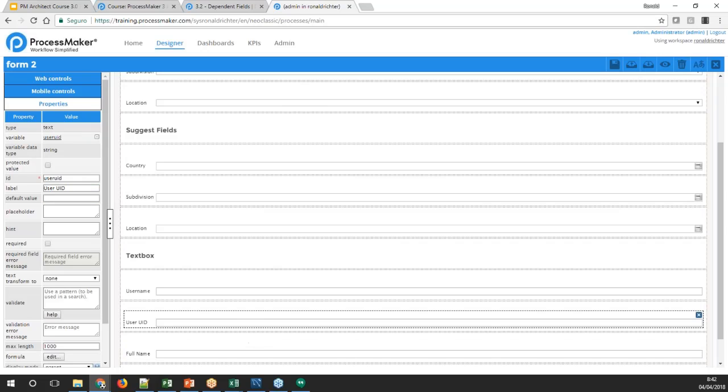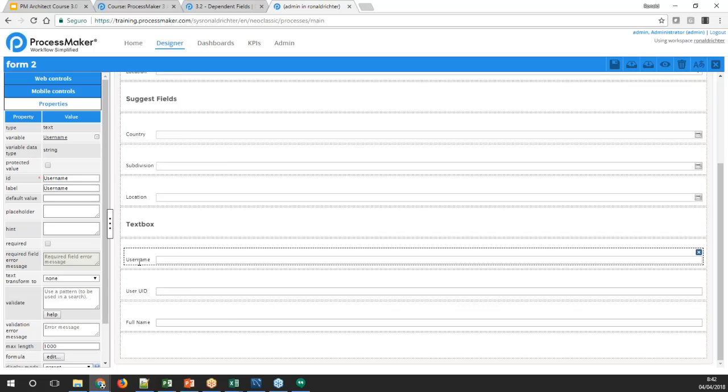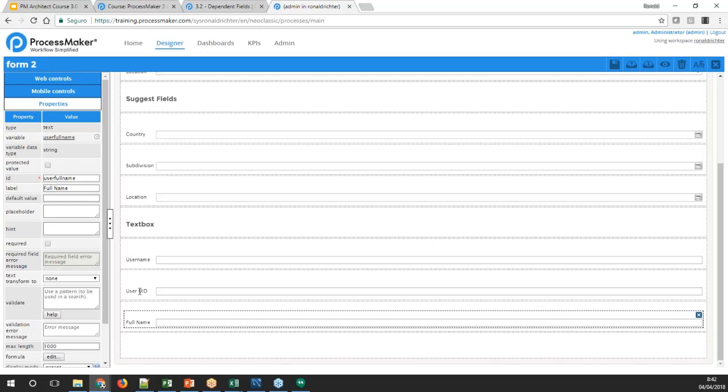Full name, like that. And we're going to add the queries. The first one, username, will be the independent field, and this user UID and full name will be the dependent fields.